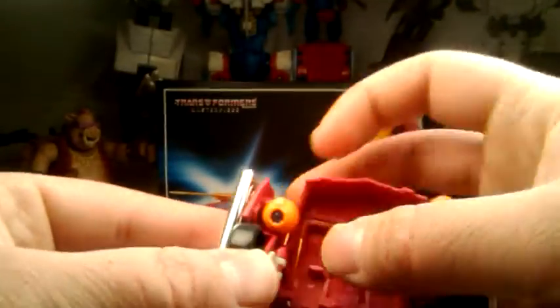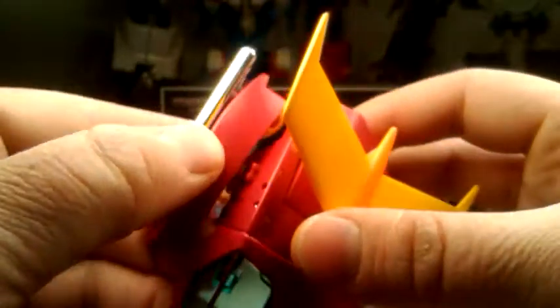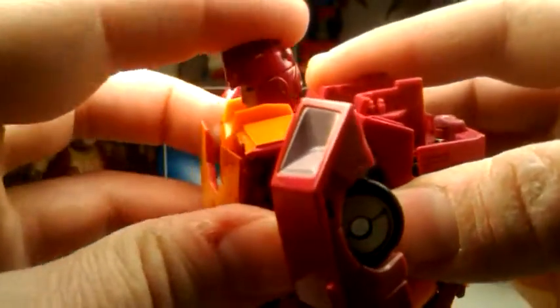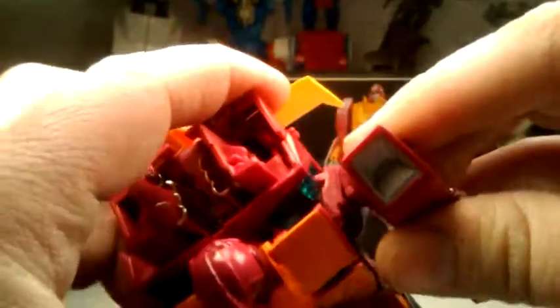Alright, next you want to take this and flip it up, then flip this down, those are those jet boosters, then this untabs from there, see that little tab and slot? They both come in like this, like that, then this will flip down, and then there's a couple pegs, you see the pegs right there and a couple slots in the back, right in there and in there. Those tab in like that, and then on top, there's a peg right there and a slot right there, and you peg it together like so. Now we're getting there. Now the only other thing to do, you can leave his arms out so he has this arm movement here, or you can take these plugs and plug them into the side of the windows here. So we'll do that.